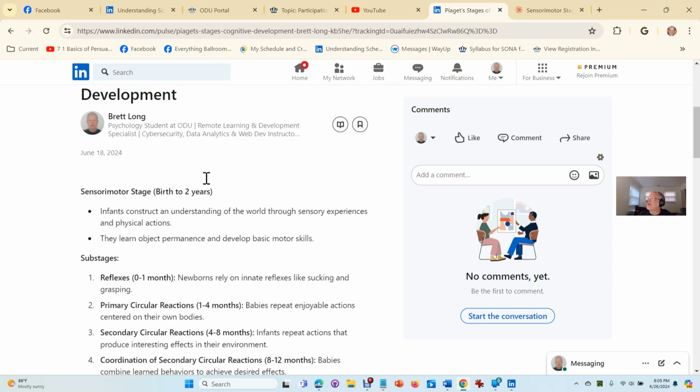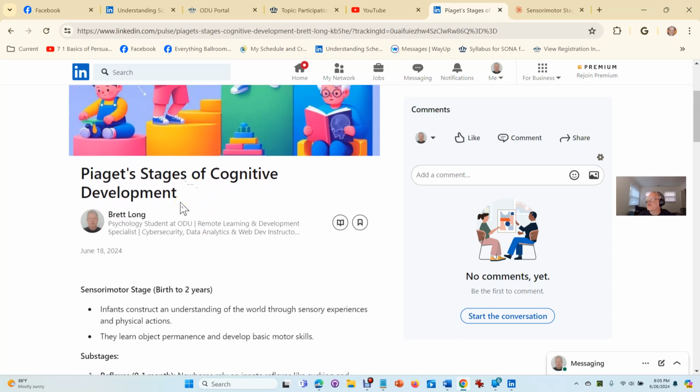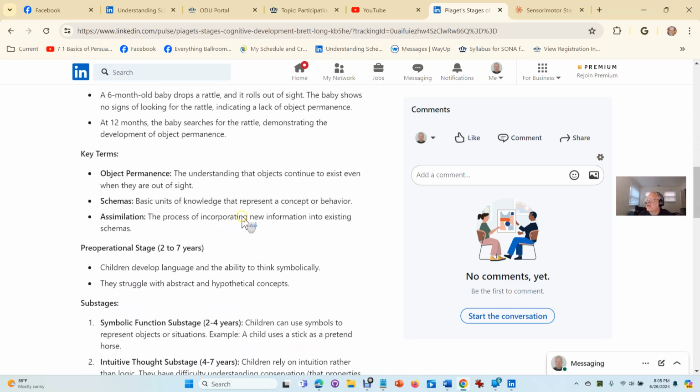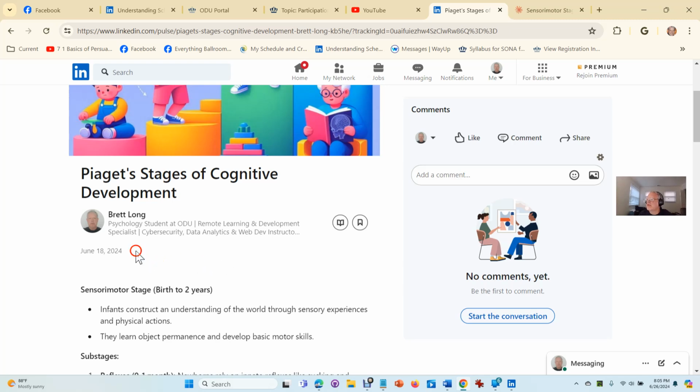All right, so if you're studying this for the first time, you go to Piaget's Stages of Cognitive Development. What if I was to tell you that there were 4 main stages and sometimes the main stages had substages? Would that be good overall meta information to know? I think so. Let's ask.